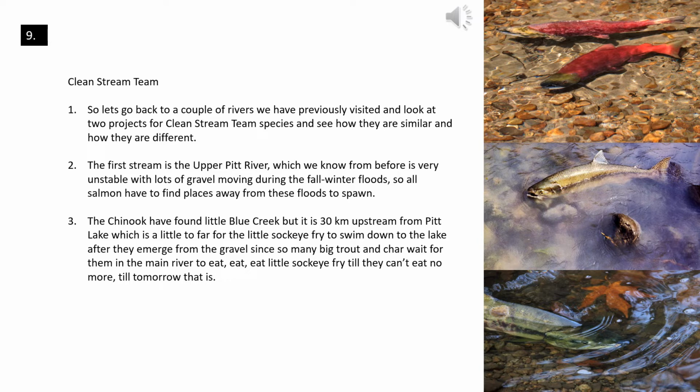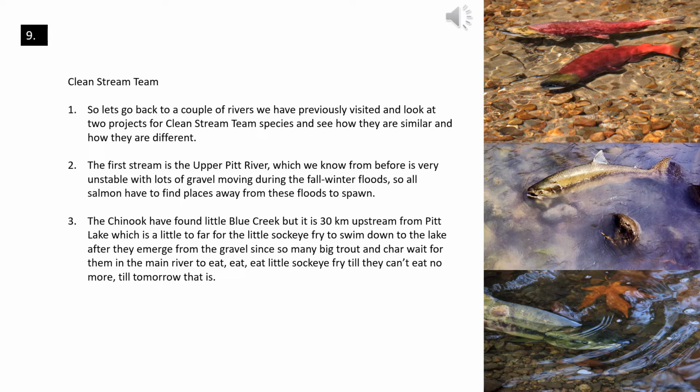So interesting, the Upper Pitt River is above a lake. So we're talking about sockeye. We're not talking about pinks or chums. They do exist in the watersheds, but in extremely low numbers. This stream is dominated on the spawning grounds by sockeye salmon. It's above a lake. So we previously used the Upper Pitt River to talk about Chinook salmon.